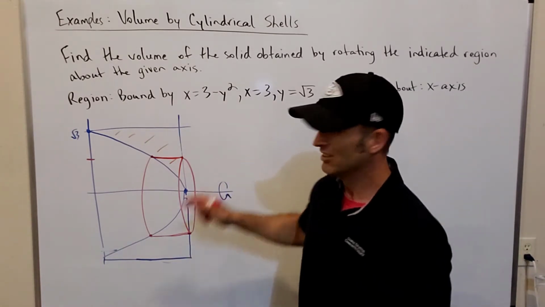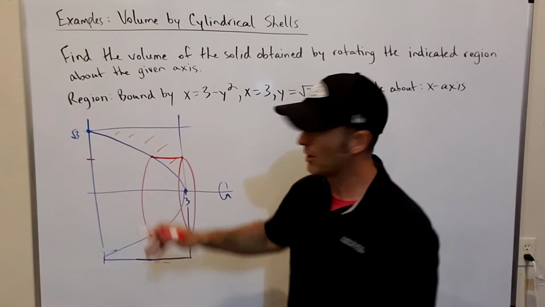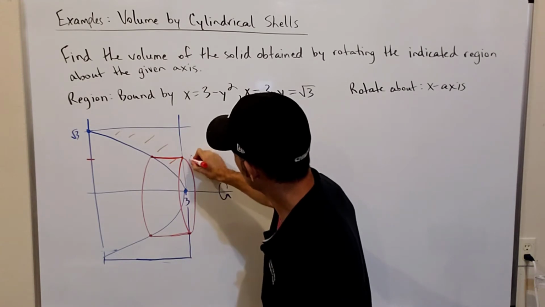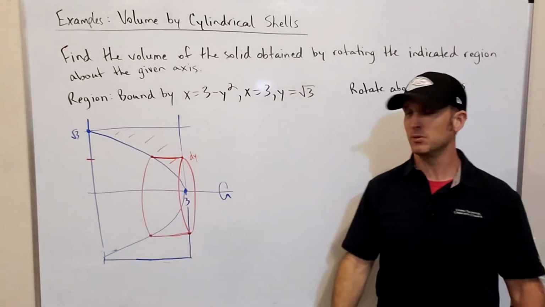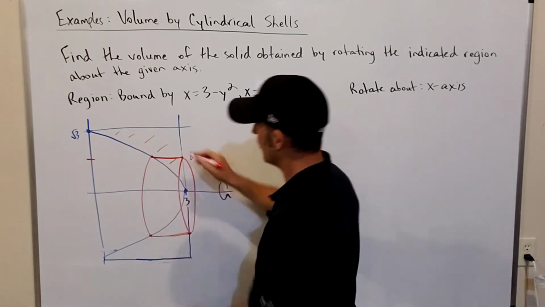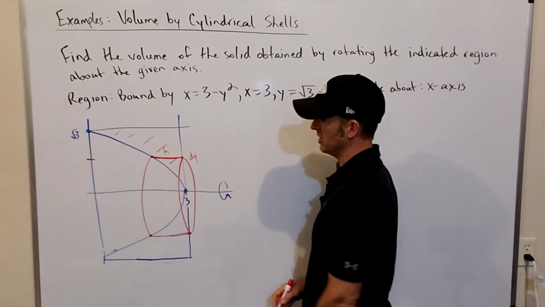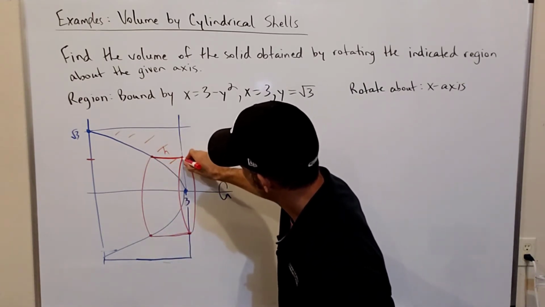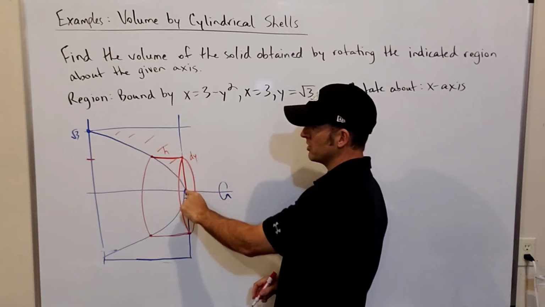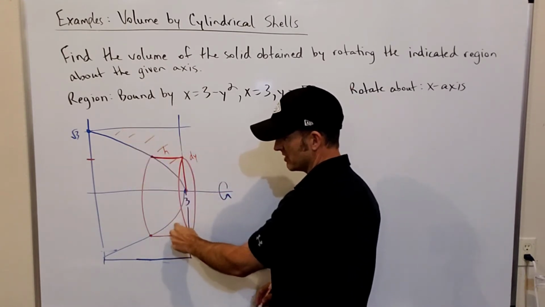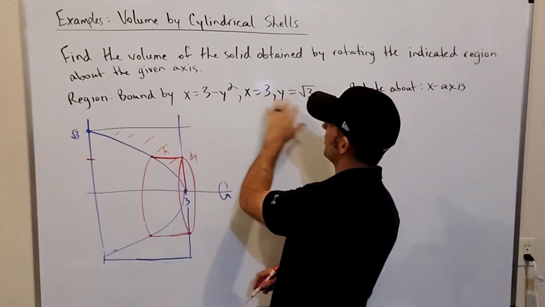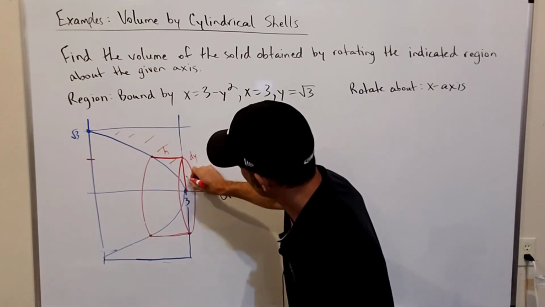So now I need to label several parts of this. I know the thickness of my wall. I always like to start with the thickness of the wall, which is measured vertically, so that's dy, and that's so important. That dictates everything about this problem. So make sure you get the thickness of your wall correct. The next thing is the height of my wall is right here. That's how tall the shell is. And then the radius of my shell is from the axis of rotation to the outer edge. And I want to measure into my original region. I don't want to measure into the mirror image of my region, because these curves down here don't correspond to these equations, okay? So that's my radius there.